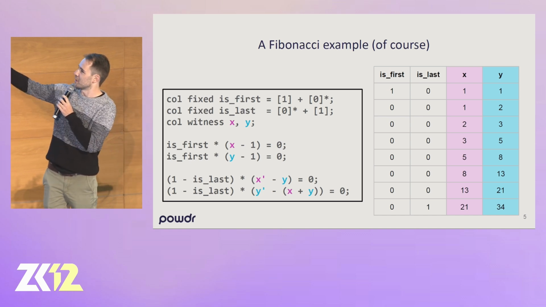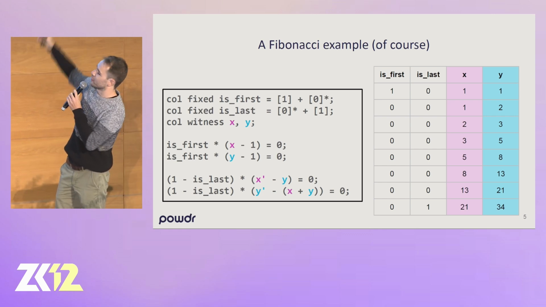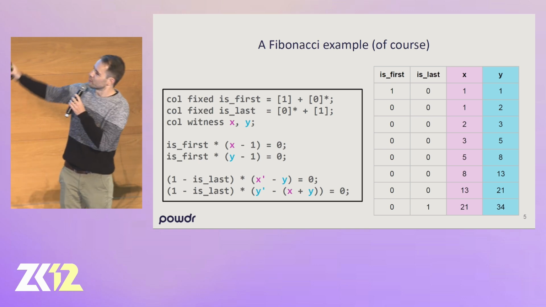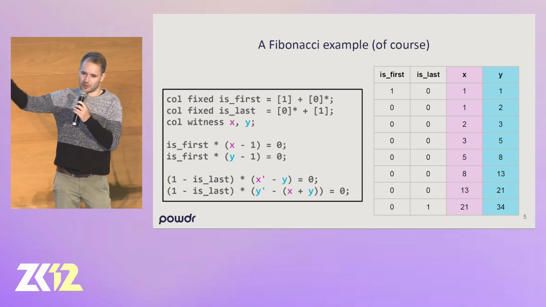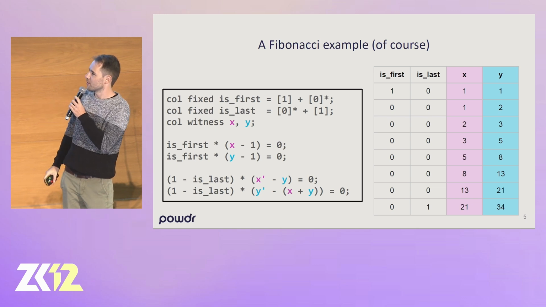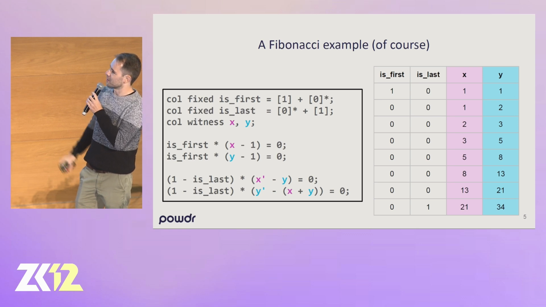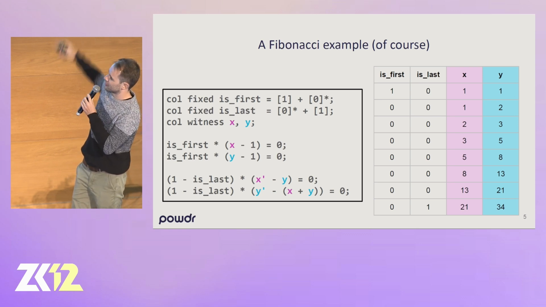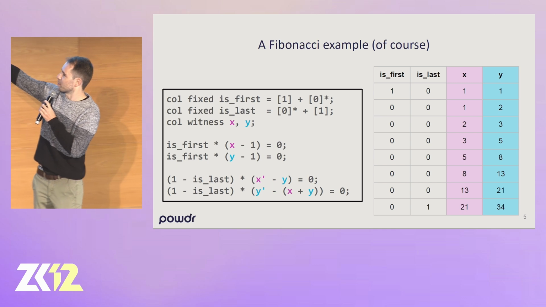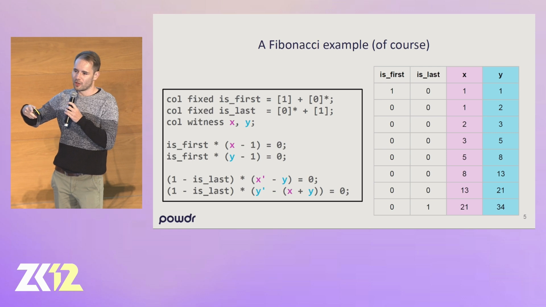If we look at the constraints, for example, the first two constraints essentially force the prover to initialize the Fibonacci sequence correctly with the values 1 and 1. You can see that we have to multiply with this is first column, because one property of constraints is that they always have to be satisfied in all rows of the execution trace. Then the next two constraints force the prover to update the Fibonacci sequence correctly. You can see that we have this next operator, which is like a prime operator, which means that we're not referencing the value of x in the current row, but in the next row.